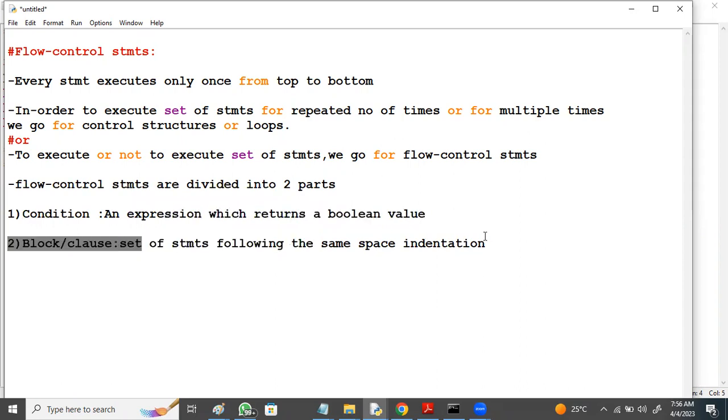A set of statements following the same space indentation means, okay, I'll come back to what we mean by block or class.